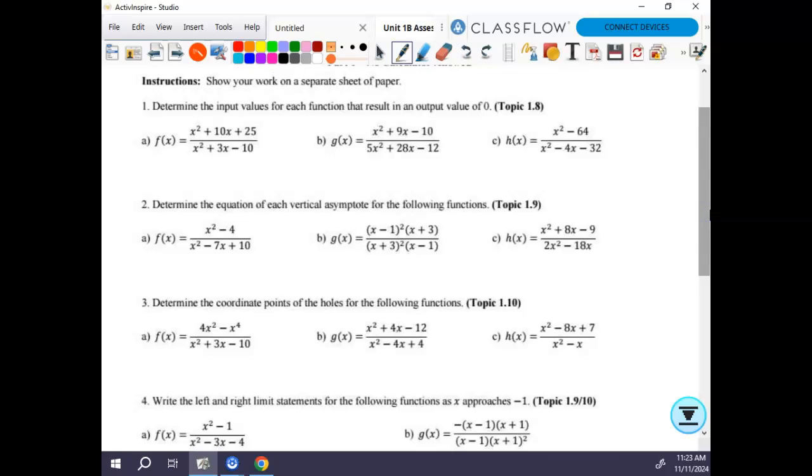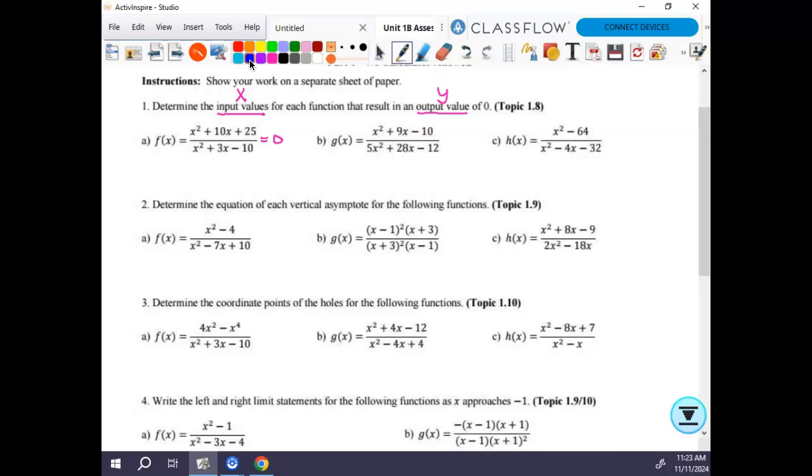So there were lots of questions on this one about what are you actually finding? Well, what are your input values normally? Those are x's. What are your output values? Those are your y's. So what are the x values that give you a y value of 0? So you need to set this equal to 0. So basically it is asking you for the zeros of the function. You have to understand what the different wordings mean and make it make sense.